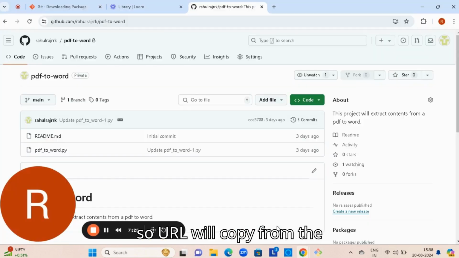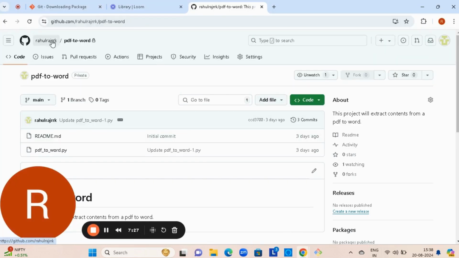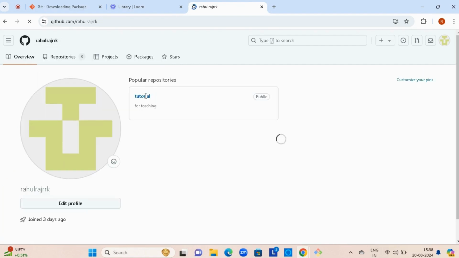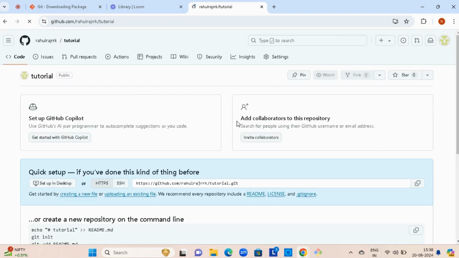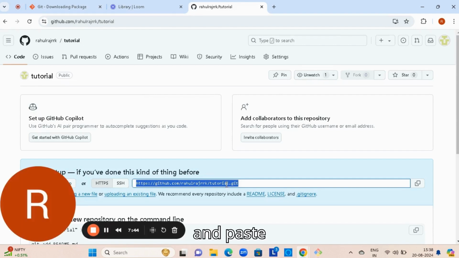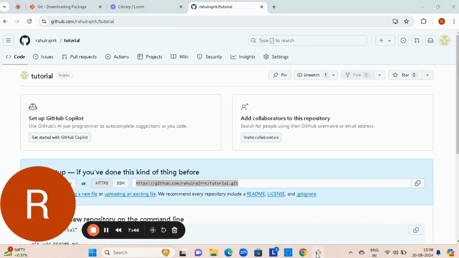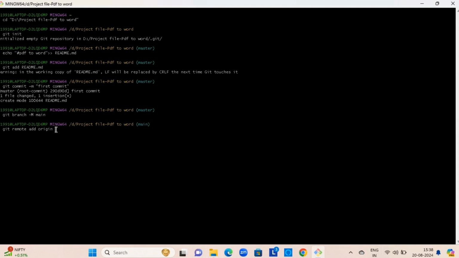So the URL we will copy from the repository. Okay, this is the link. We'll copy that and paste.